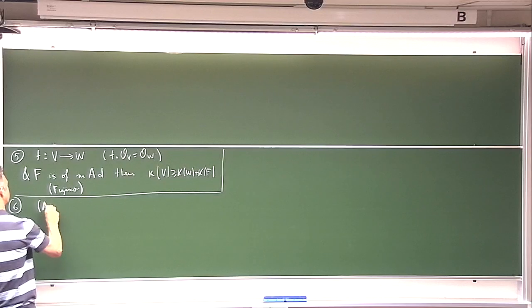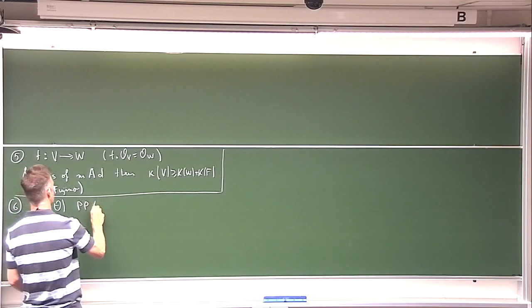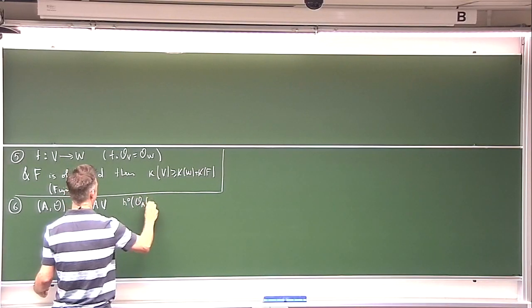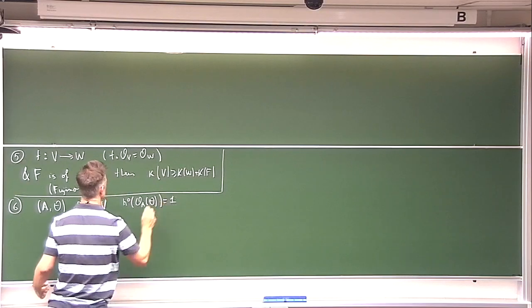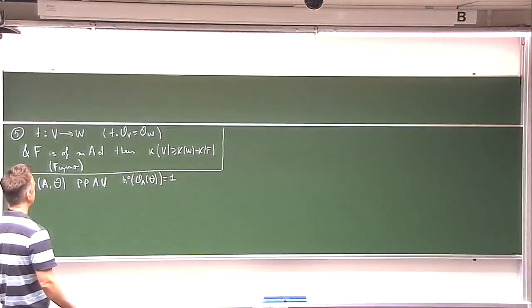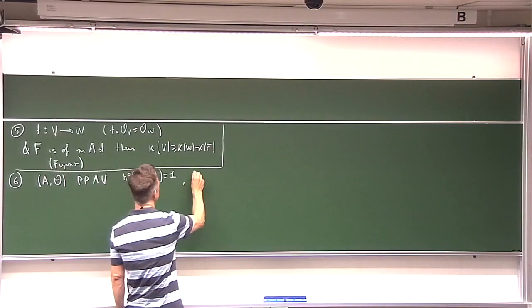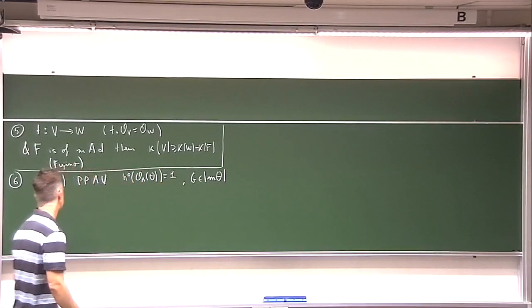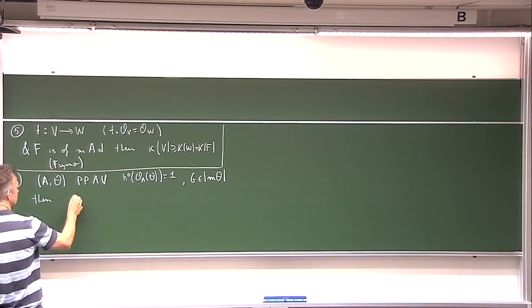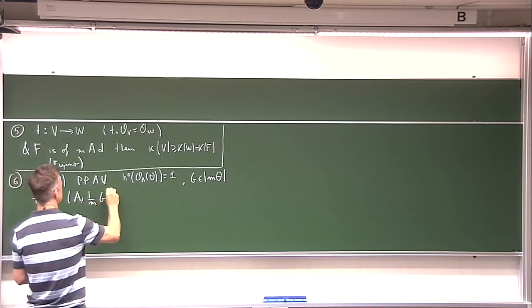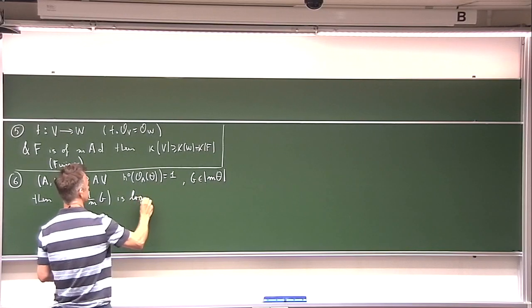Suppose that I have (A, θ), a principally polarized abelian variety. This means, in particular, that θ is an ample divisor, and it only has one section. Any ample divisor in an abelian variety always has sections. That's the smallest number of sections it could have, a one-dimensional space. And let's assume that G is some divisor corresponding to a positive multiple mθ. Then the pair (A, (1/m)G) is log canonical.